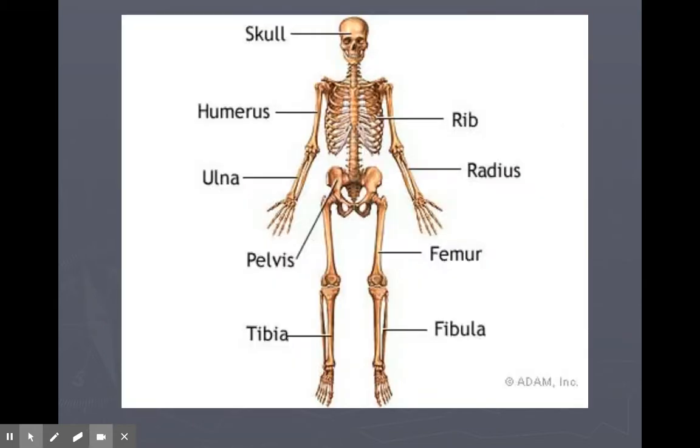There are 206 bones in the body, but these are some of the larger bones. You have your skull, which is actually made of several smaller bones. Your humerus, which is the top of your arm, you might call your funny bone. If you hit your elbow, it sends a nerve up there and it feels kind of funny. You have lots of ribs, 12 on each side, and they wrap around from the front to the back to make a cage around your lungs, and lungs are just basically big balloons, special balloons, but we don't want to puncture that. So you have a rib cage to protect that.